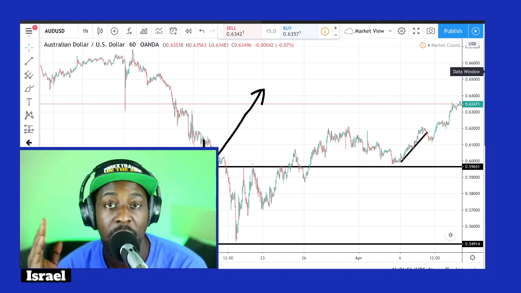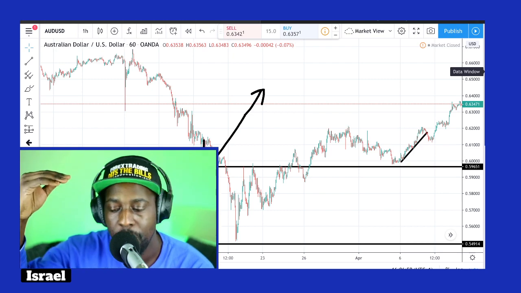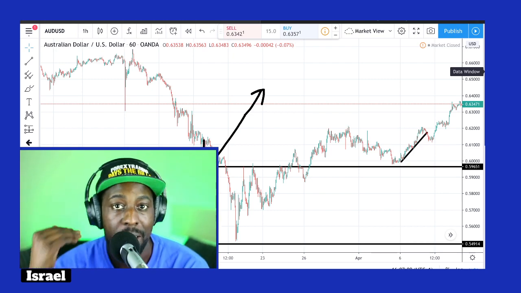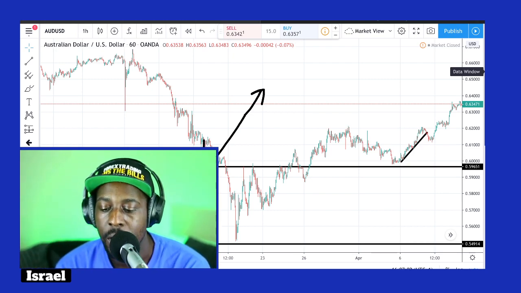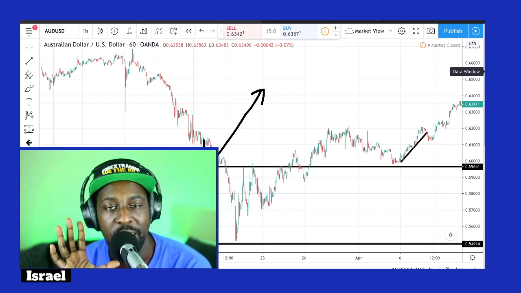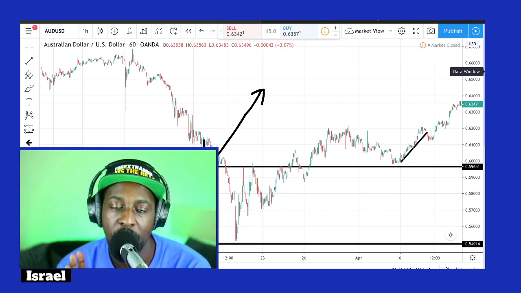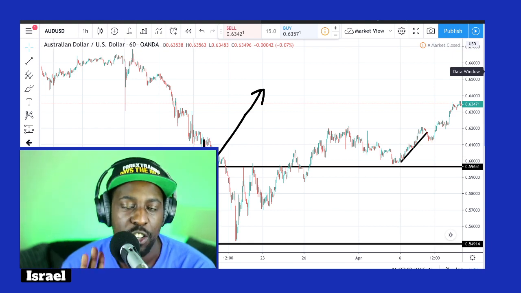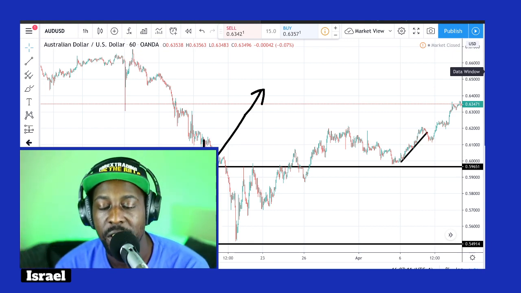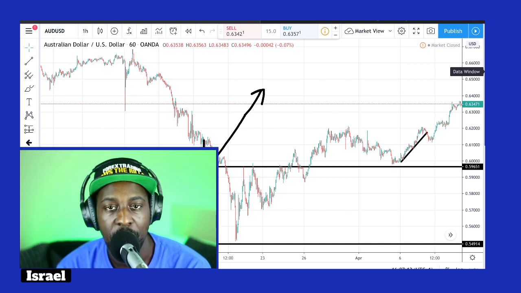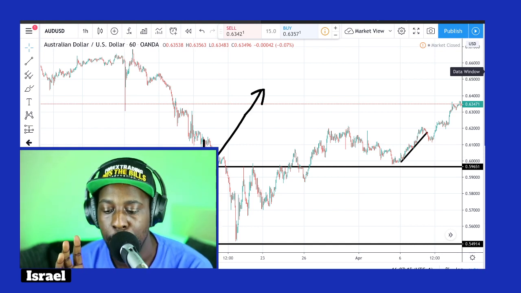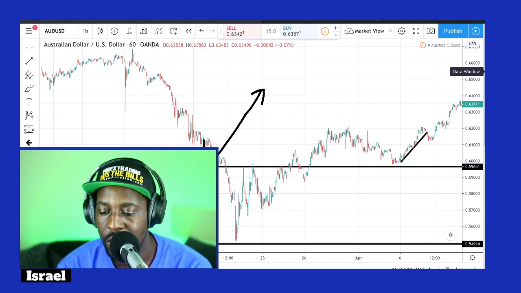And this can be anywhere on the chart. It doesn't have to be somewhere high up. It doesn't have to be somewhere low. It can be in the middle of the chart. So you need to understand that, all right? It looks a specific way. We'll talk about this specifically in our free on-demand training. You can watch it anytime after this live stream tomorrow. It's in the description box for you to register and attend that. It's actually of great value to you, and I definitely recommend you go for it to understand all of this stuff in more detail.